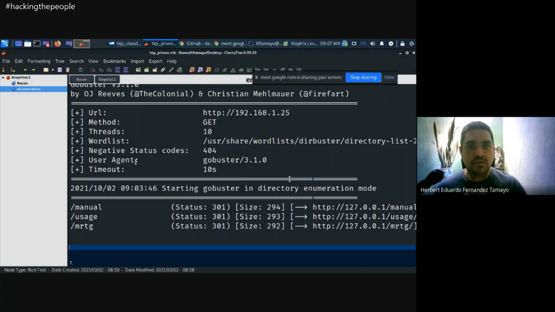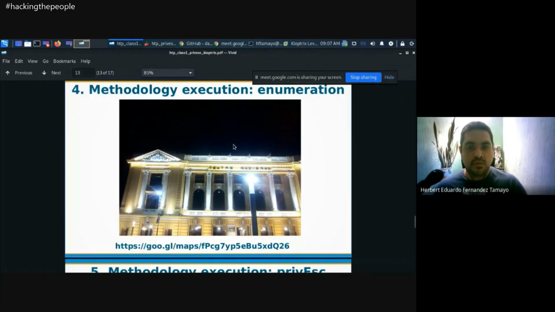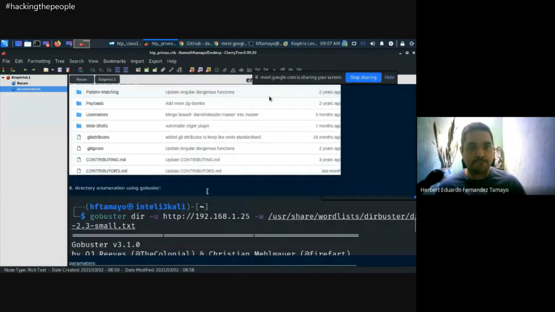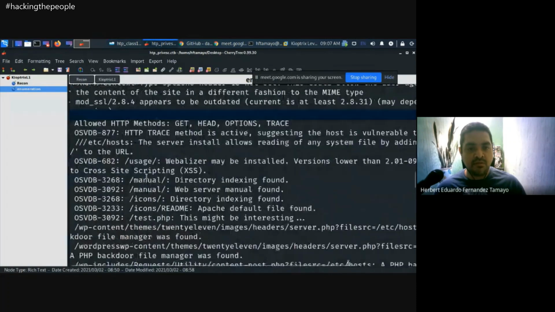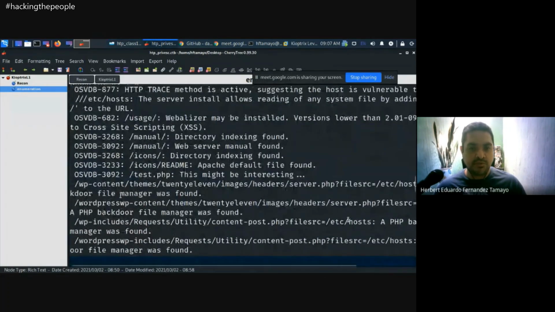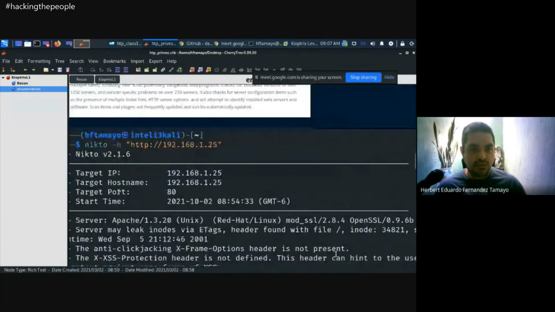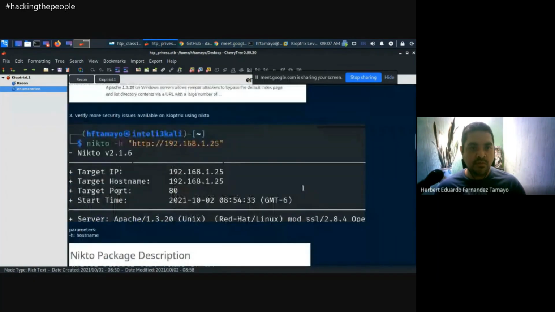So far, we have concluded the enumeration part. Okay, we got directory enumeration. We also got more detail about the resources available as well as the versions, using Nikto, using GoBuster.